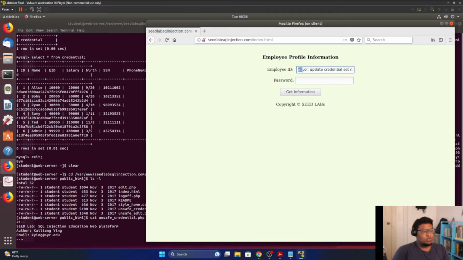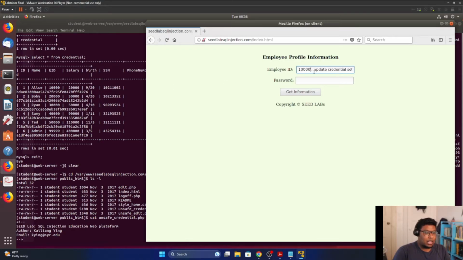The first one I'm going to try to log in as Alice, then I'm going to update. Instead of that, since it's looking for the employee ID, how about I log in with the employee ID, 10,000. Okay, so the employee ID is 10,000 for Alice.